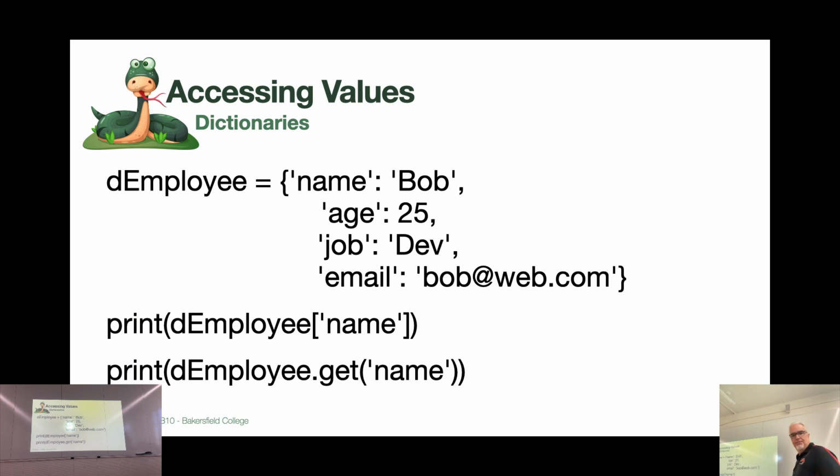From a dictionary, okay, if I have this dictionary, name, age, job, email, with these values in it, and I wanted to get the employee's name, I could print the employee, and then I would put the string name referencing the key in square brackets. So one thing to notice is that while when I create a dictionary, I'm using curly braces, when I'm retrieving or referencing a value in that, I'm still using the square brackets.